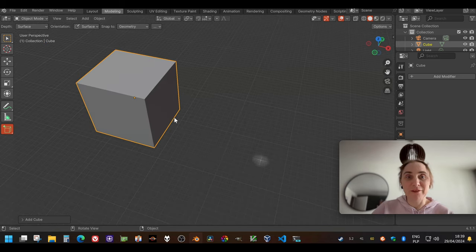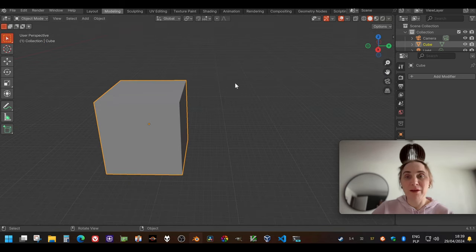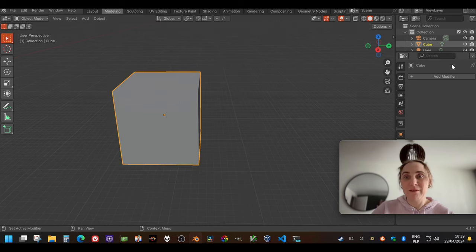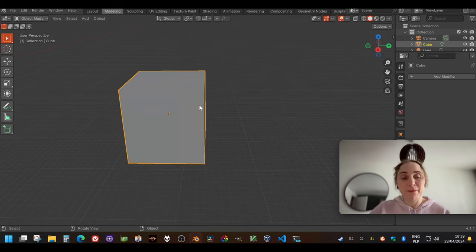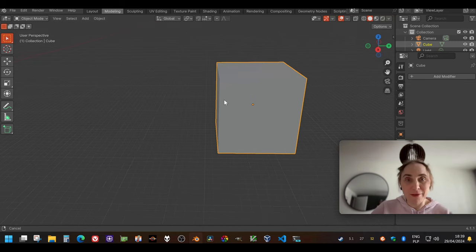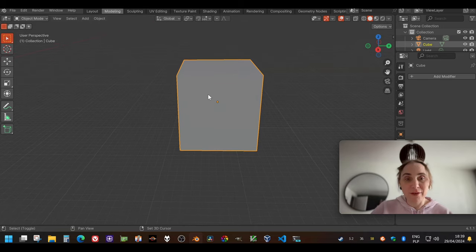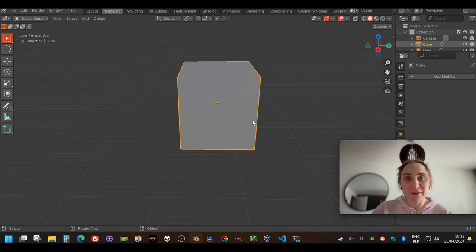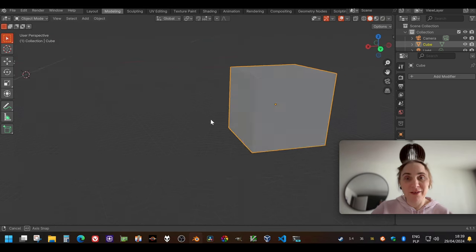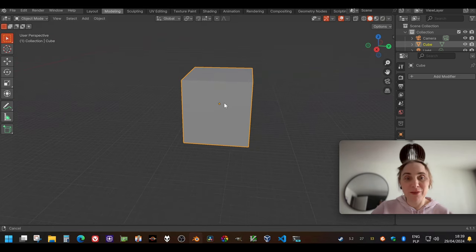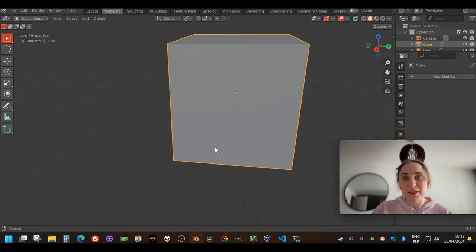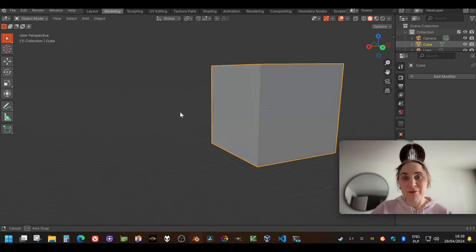I would like to orbit around this cube. Why am I not orbiting around the selected object? Okay, so how do I pan this view? Oh, now I'm panning this view. And this is zoom. Is it zoom or is it just me moving? It's not zoom, it's get closer, get further. If it was zoom, I would be changing the focal length.